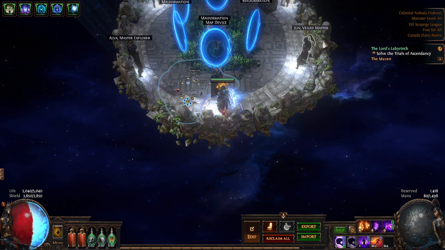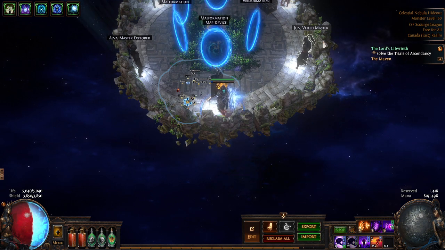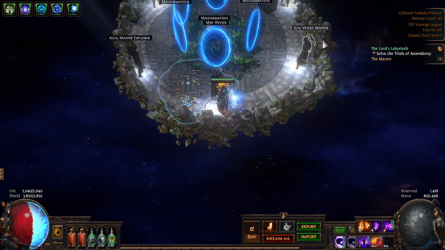Today I want to do another update on my ED Contagion Occultist League Start. This build is absolutely amazing, and I've made some really nice adjustments to the defensive layers to make it feel even more tanky than it already was in red tier maps.